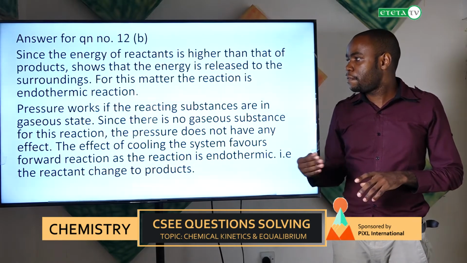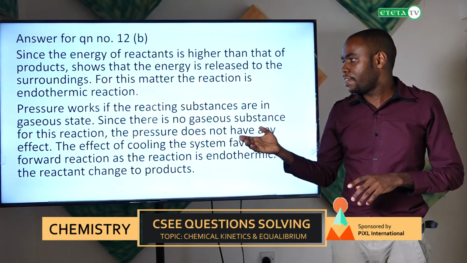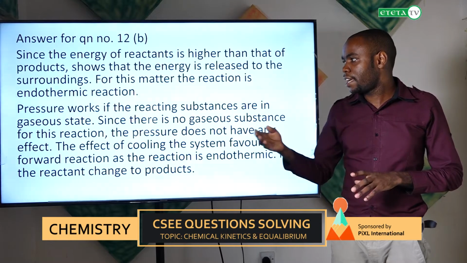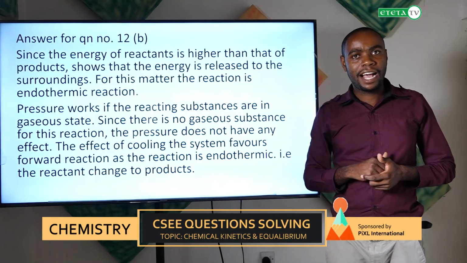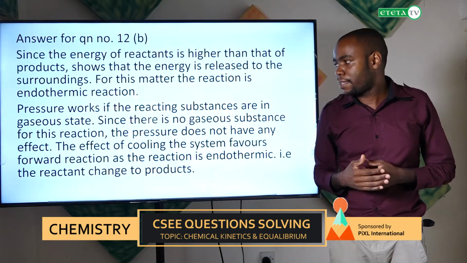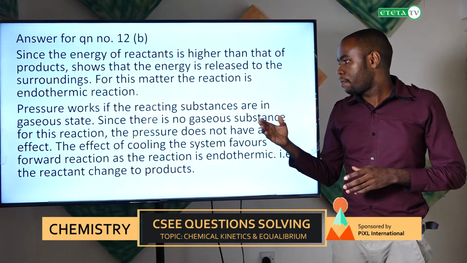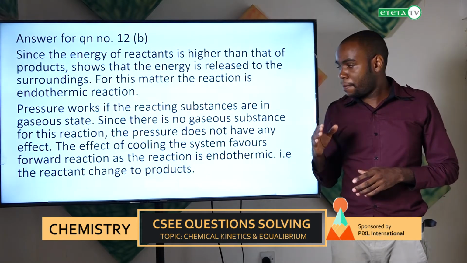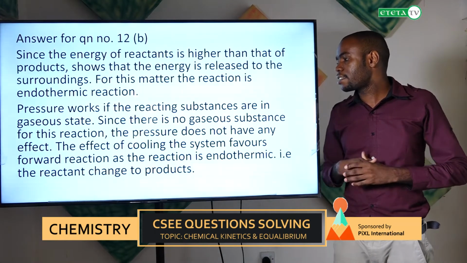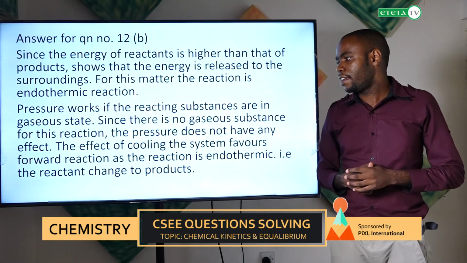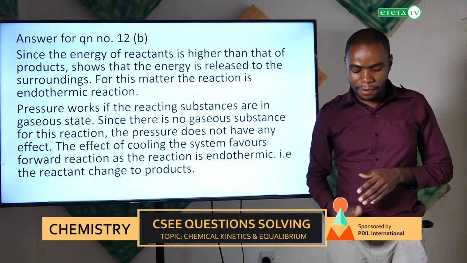So this is the effect of pressure and temperature at the same time. Pressure does not have any effect because the reacting substances do not involve gaseous substances. But for cooling, if you lower the temperature, the forward reaction will be favored as the reaction is exothermic and the reactant will change to product.